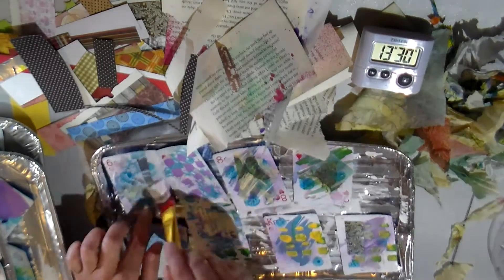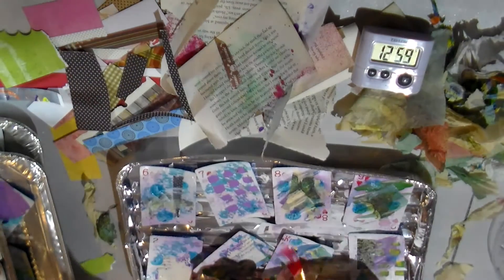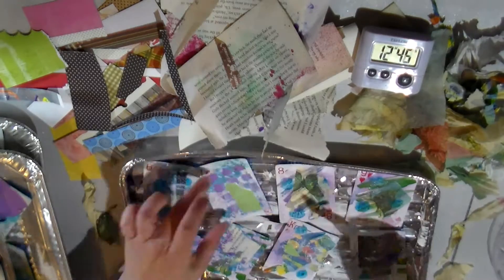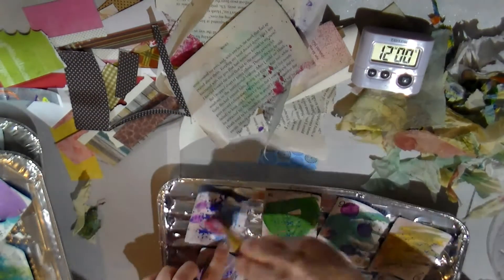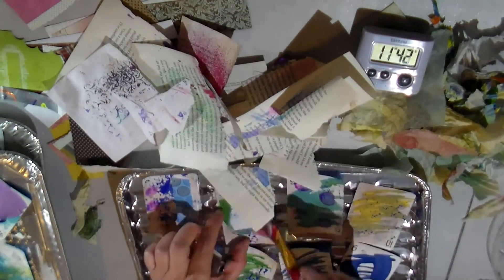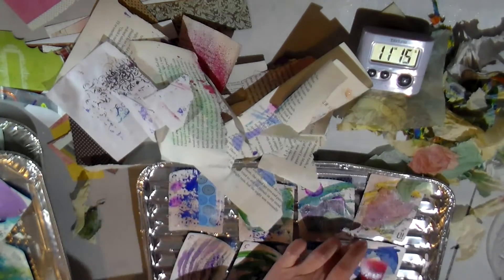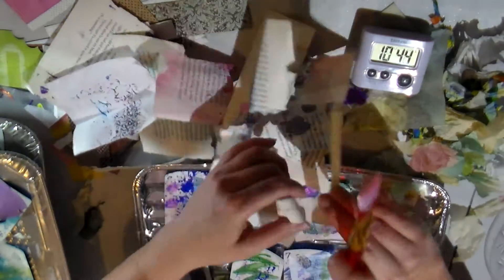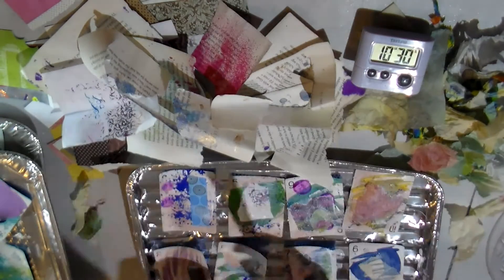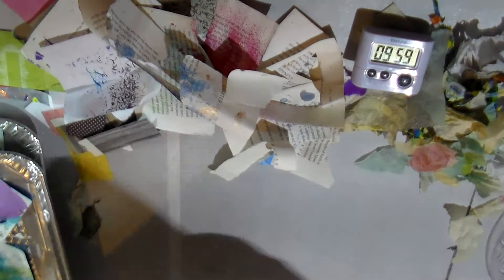I'm using those leftovers for this step, so it was already pretty much prepared. Because I was doing it with playing cards and they're smaller, I tore the napkins and stuff into smaller pieces, but I left the book pages as-is. You can see me going through everything and putting it all over my place. For adhesive I'm using a product you can get at Walmart called Simply Acrylic Gloss Medium — it's very cheap and it glued perfectly.